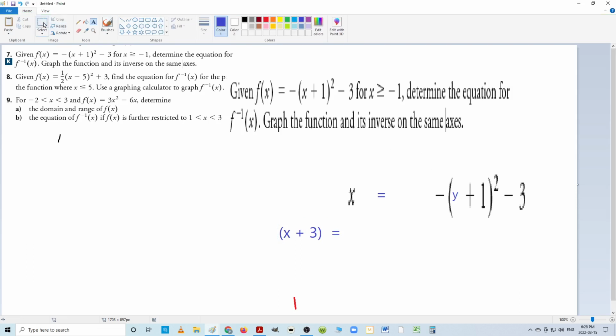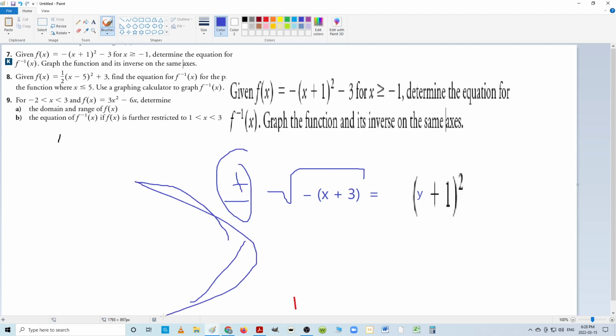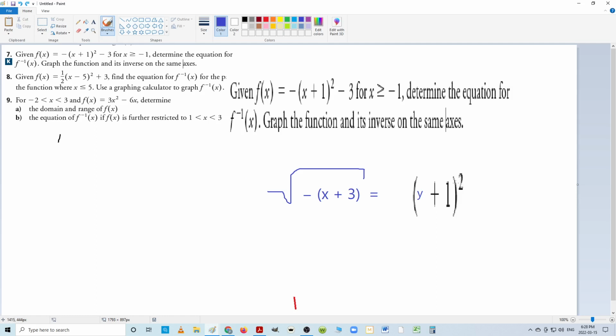And that'll get rid of this. Then I'm going to divide it by negative 1, which essentially just puts a negative in front. And that gets rid of that. Then I'm going to square root it. And normally I would add a plus and a minus. But in this case, we're not going to be creating both sides of it. And we'll have to wait and see which version we're using. So that gets rid of the squared. And then the whole thing is subtract 1.